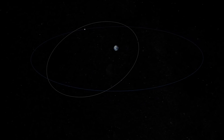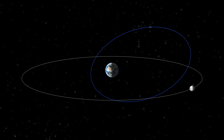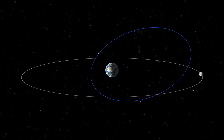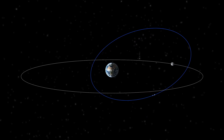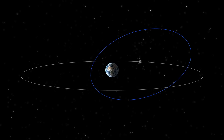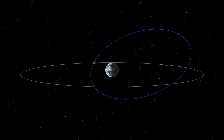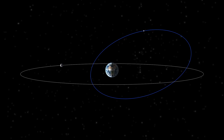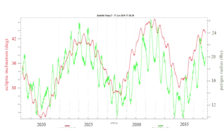That will neatly put TESS on an orbit with a period exactly half that of the Moon. They will also arrange it so that when it is at apogee — furthest from the Earth — its orbit will be at 90 degrees to the Moon. One pass the Moon will be 90 degrees behind it, the next time it will be 90 degrees ahead. This is what's called a COSI resonance, in a high inclination orbit with an integer period relative to the Moon.